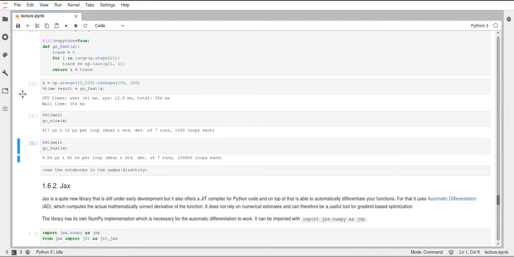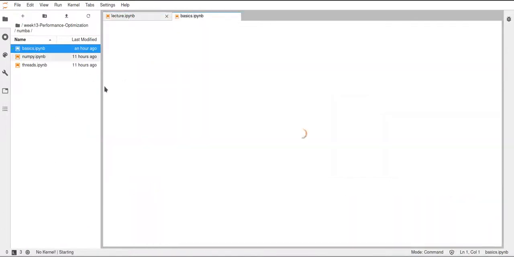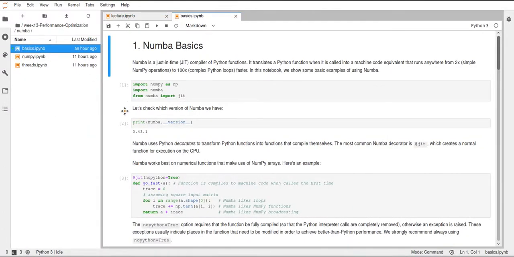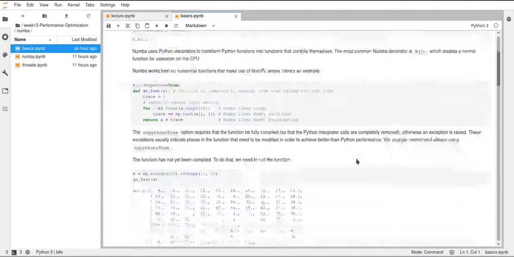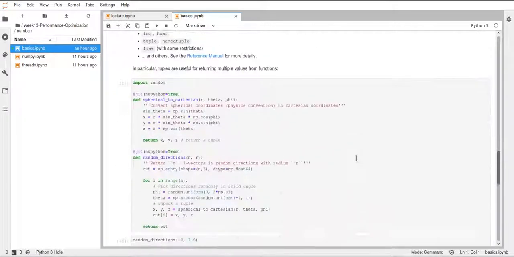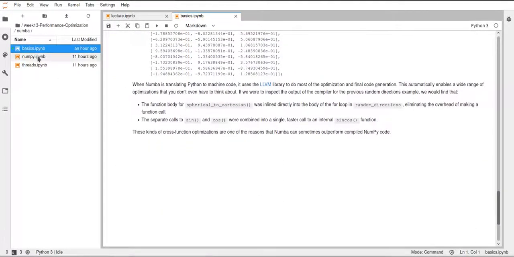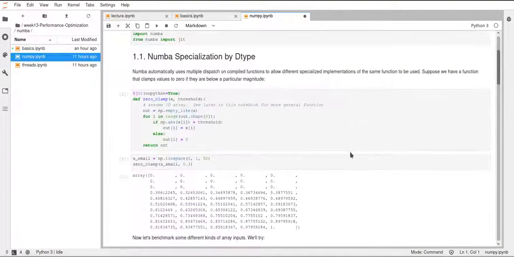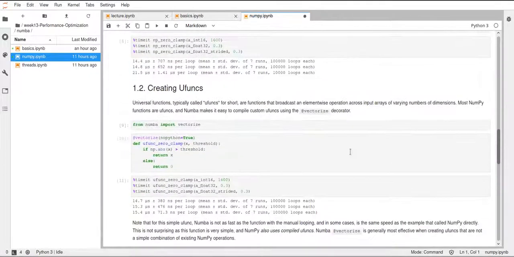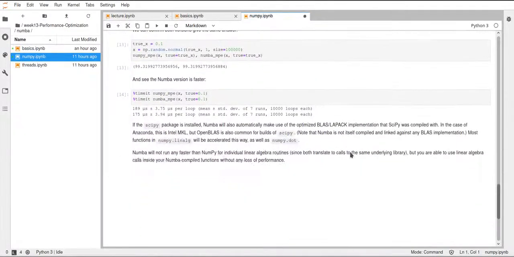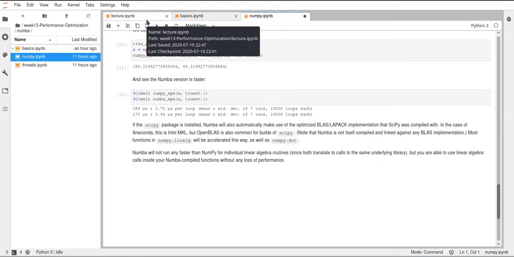Okay, and then finally, just a quick note, there are more Numba tutorial notebooks that we have here. So if you're interested in how you can use this just-in-time compiler together with Numba, you can have a look at these three notebooks here. They're on GitHub in the Numba directory inside the week 13 folder. And here are just some more examples and explanations of what you can do with Numba and the just-in-time compiler. And yeah, just some more in-depth information that you might find interesting if you want to compile your code to C code.